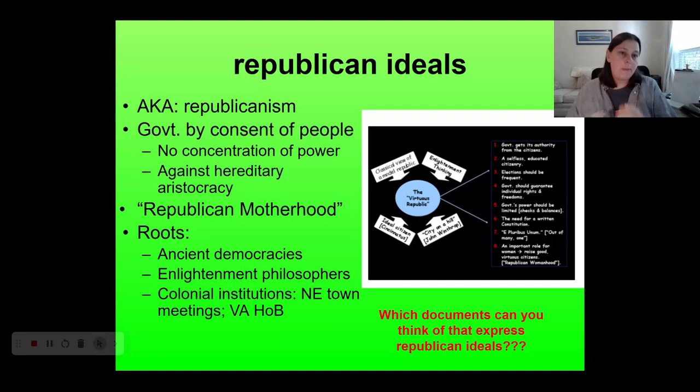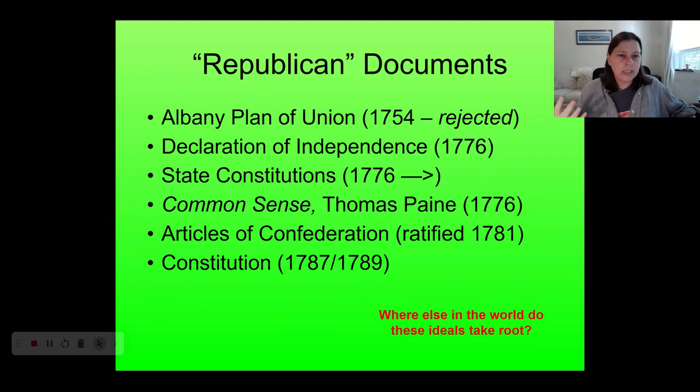You can see this snap of the slide that we used to discuss these all the way back in like October when we talked about this in class. And it's good to be aware that the various governing documents that are produced in this time period are all just basically different attempts to play out what Republicans, okay, so you have this ideal, right, government by consent of the governed. What does that actually look like in a governing document, practically?